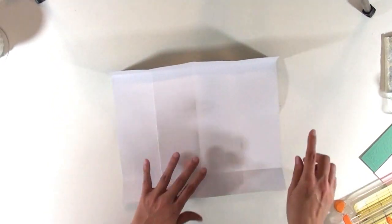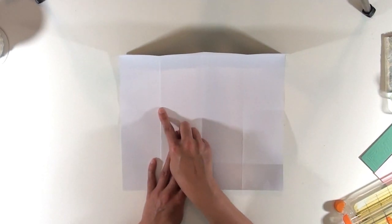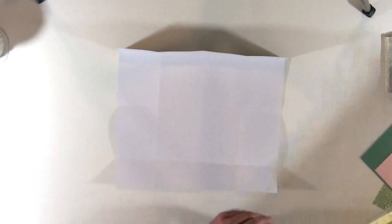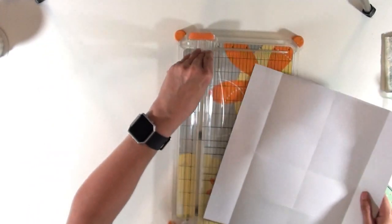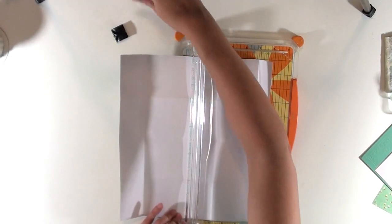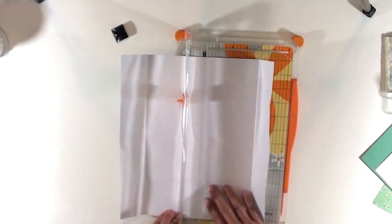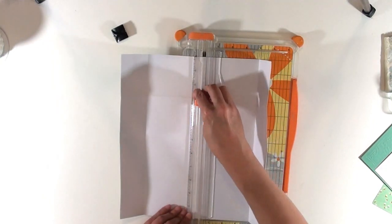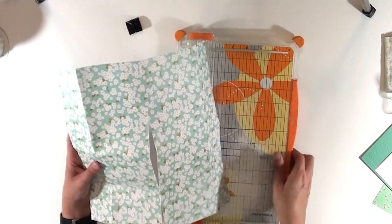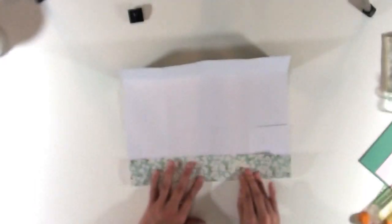Okay, so next we're going to cut along this score line, this center score line, only up to the 3rd line. So we're going to cut all the way from here to here. And you can use your scissors for that, but I'm going to use my paper trimmer. Alright, so I'm skipping the first fold line, making sure that this is straight, and I'm cutting all the way down. So then your paper looks like that. Okay. Hopefully I'm not confusing you here. Okay, so now we'll turn it back this way and fold these back up.